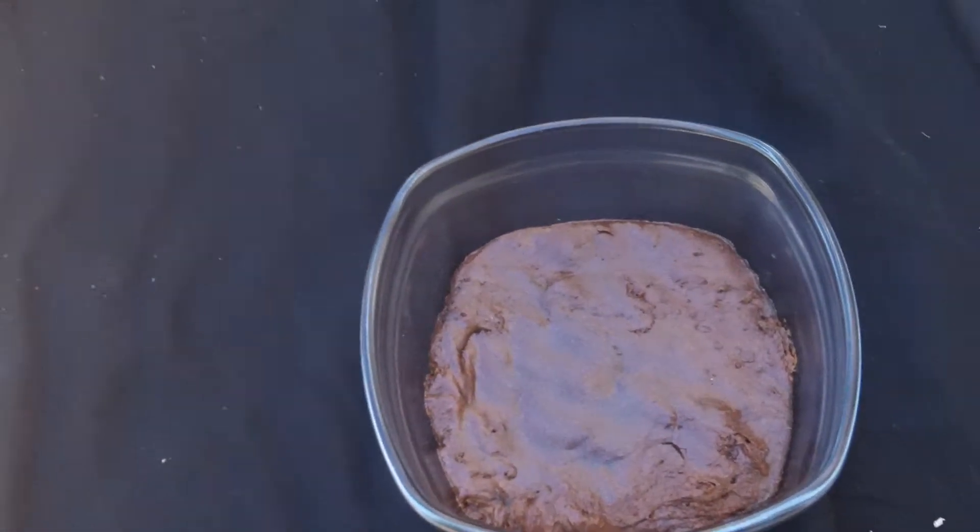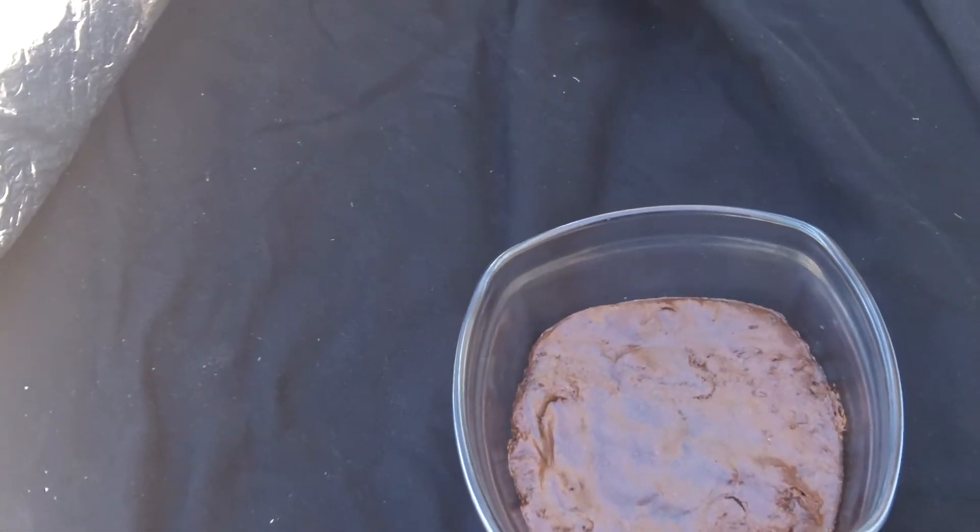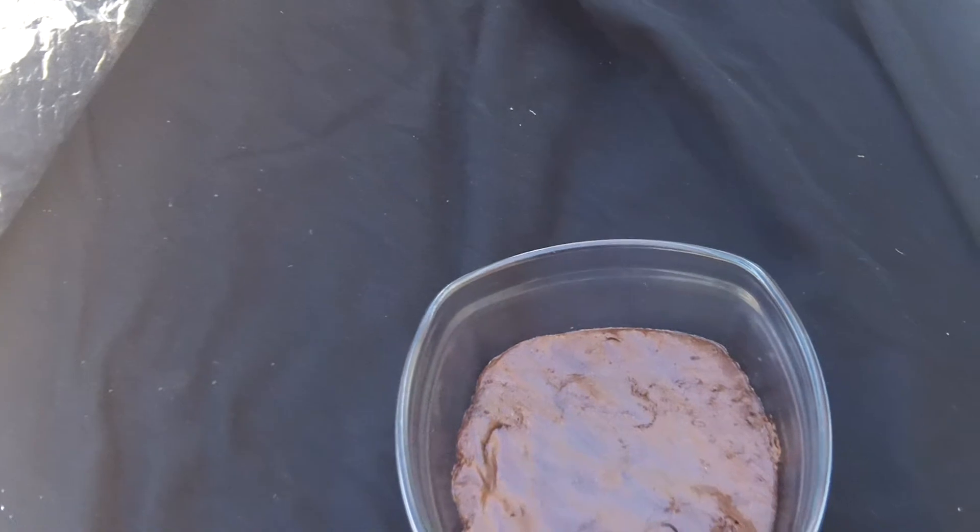There was a little bit left over so I put it in this small container, and this baked without even putting it in the solar contraption. I'll cut it for you so you can see that it feels very cooked on the outside. It was about probably four and a half hours.